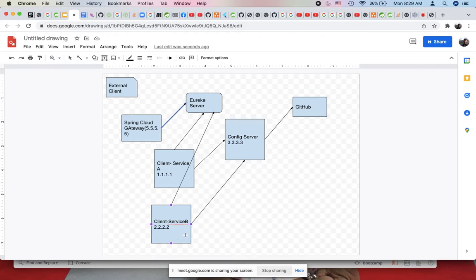So when an external client wants to reach any endpoint of service A, how should it reach?